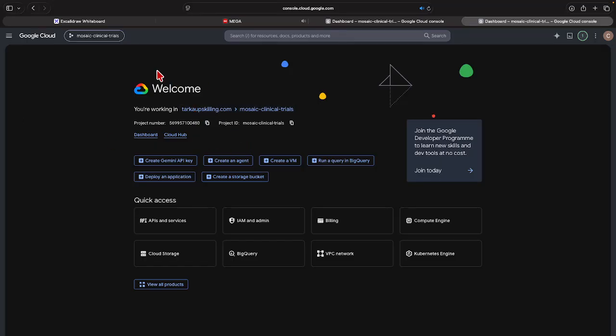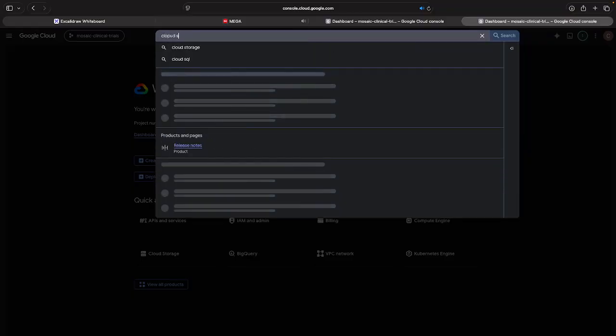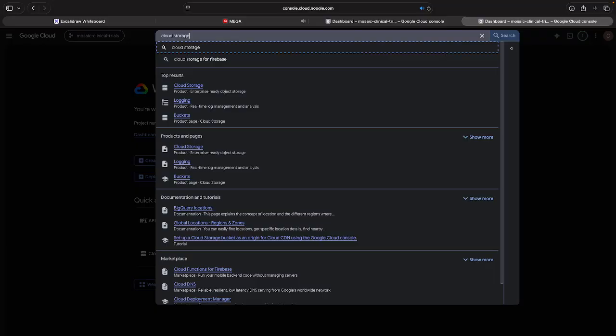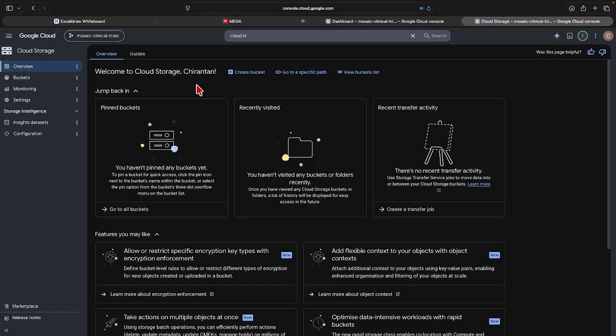Let's say I am in this project, in my Mosaic clinical trials. I'll just go here and type cloud storage, and in cloud storage, I can click on buckets on the left.